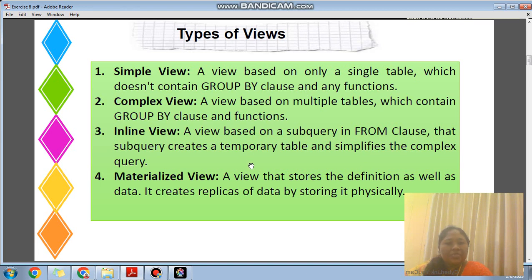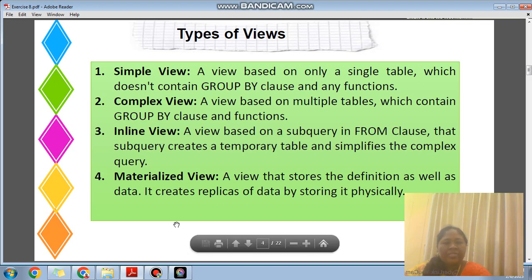So all these are virtual tables, which are not stored inside the database. If you want to store what you have viewed inside the database, there is a concept called a materialized view. This view stores the definition of data, that means the fetched information, like a physical table. Whatever operations you have done with the help of a view can be stored with a materialized view.